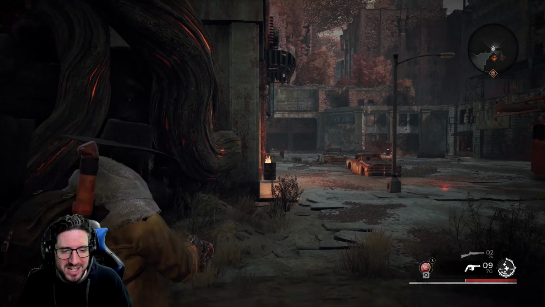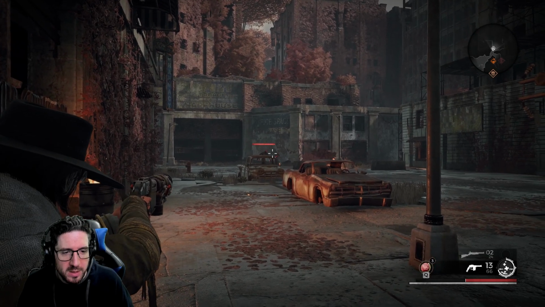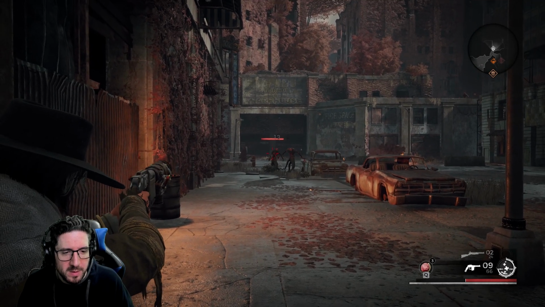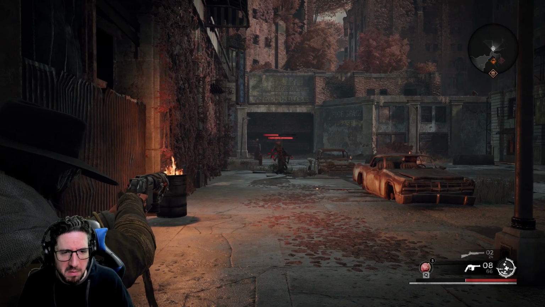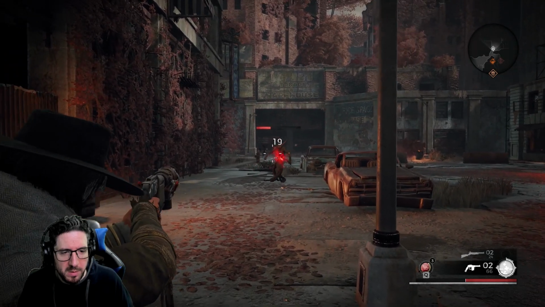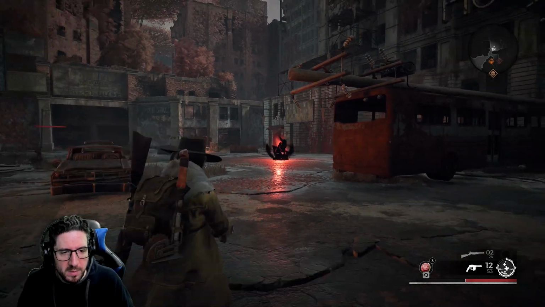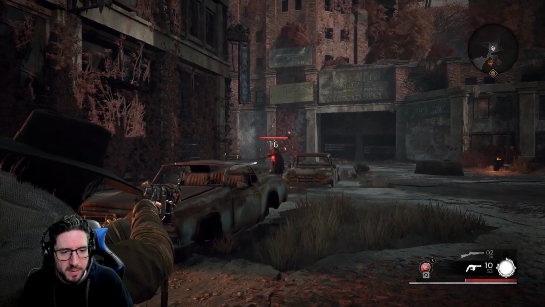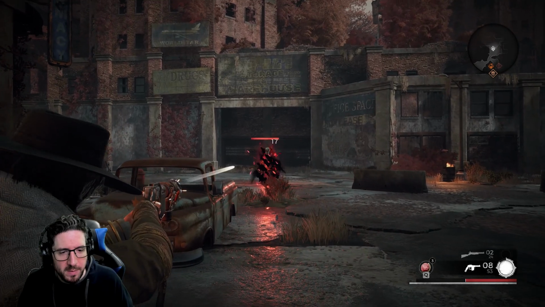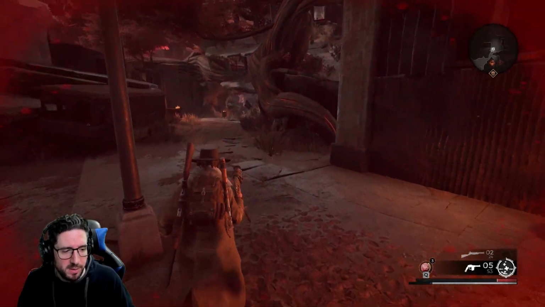There's a fatter thing over there. I don't know what it is. Good shooting. Uh-oh. That thing can teleport. And it's got a crossbow. Oh, joy. Oh, I am in trouble.